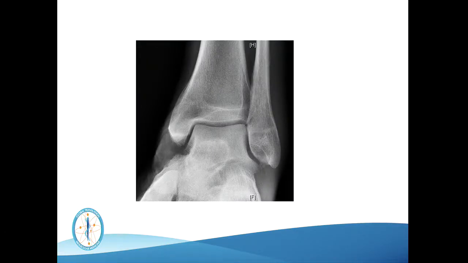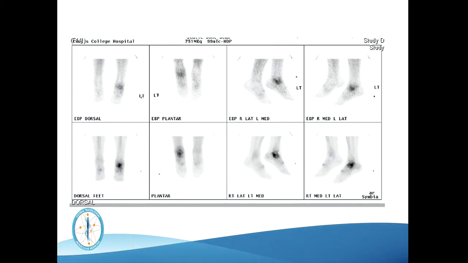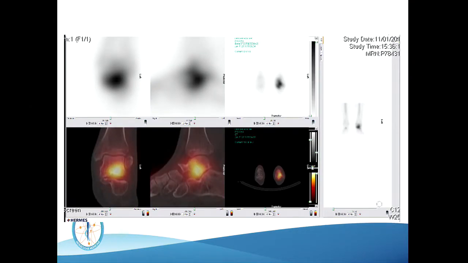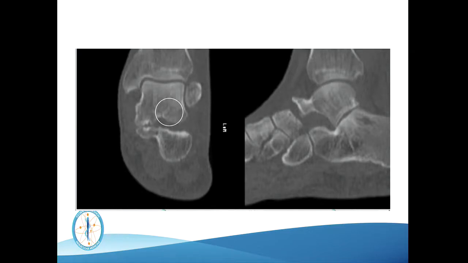So going on to another example, here's a patient with a normal ankle radiograph, clearly very abnormal bone scan. I've only got the early blood pool and delayed planar images there. I haven't got the perfusion, but that was positive as well. And we can see that there's grossly increased uptake in the talus, which relates to a fracture which couldn't be seen on the plain film. Probably could be seen on the CT if we hadn't done a SPECT CT, but I think it's quite subtle and probably would have been overlooked without the big bright red blob drawing our attention to it.